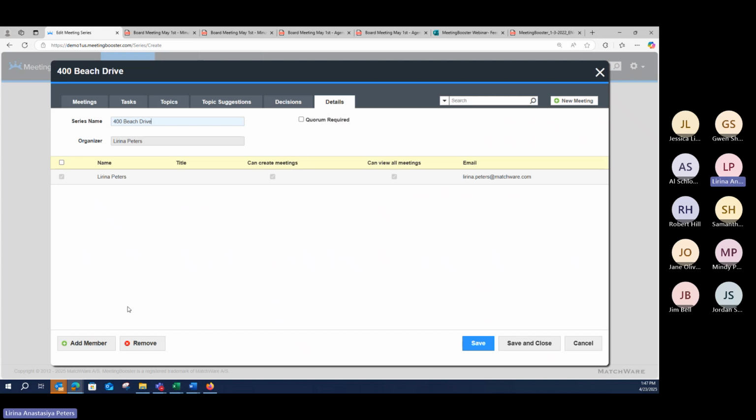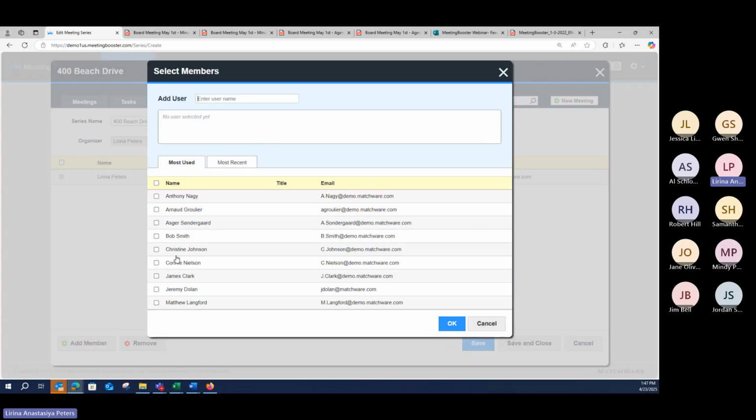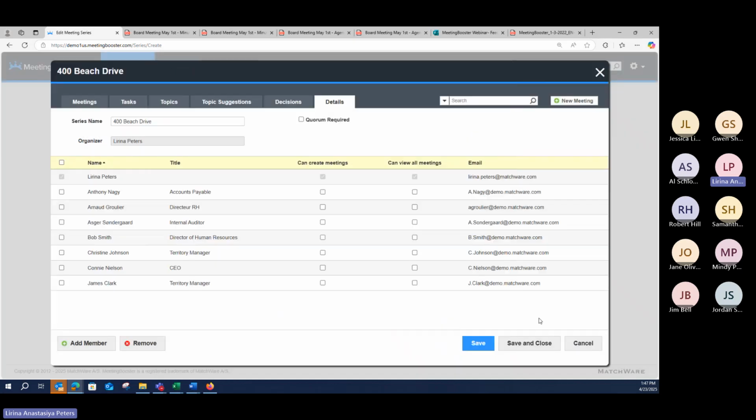Now, all we're going to do is just add our board members. So we'll just click the green button and find our board members. Now you can search their username, or if they're right here, we can just easily add them. And there we go. Now that they're in here, you're probably going to want them to view all meetings, because that includes those board packets.